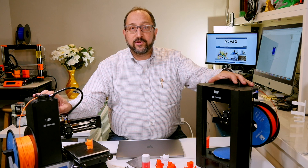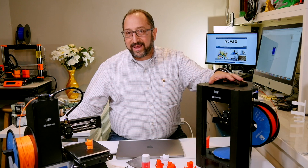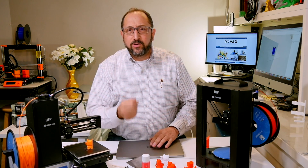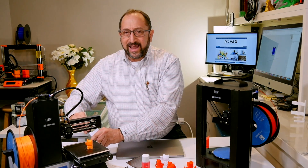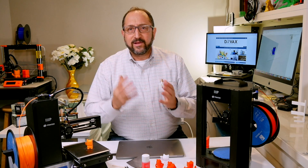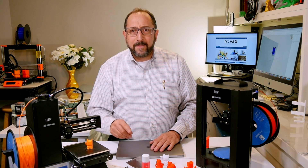After you've printed the model on the SD card and you download a model from Thingiverse, how do you go about printing other prints? The recommendation for both these printers is to use Cura, which is an excellent slicer. But it's not able to successfully connect over a cable to either of these printers. I think it's much easier for someone new to 3D printing to just take a USB cable, connect to their laptop or desktop, load a model, slice it, and print. So I recommend using Matter Control from MatterHackers.